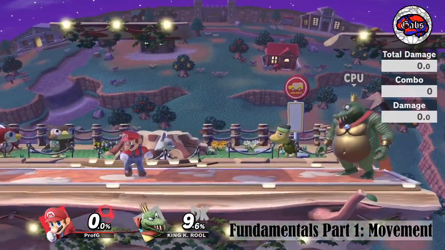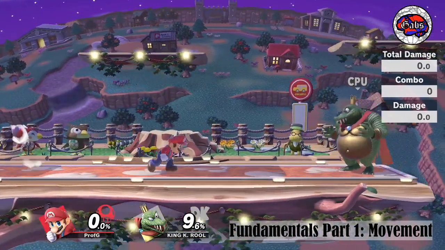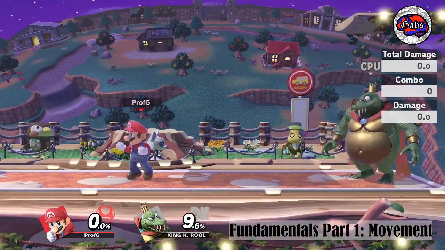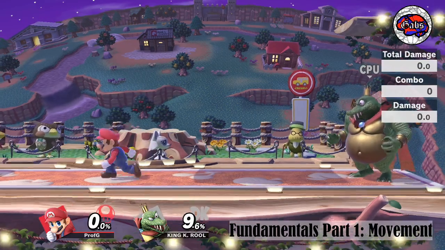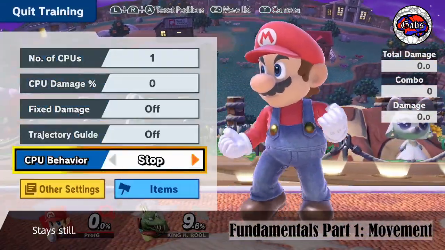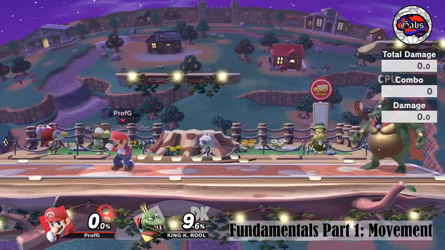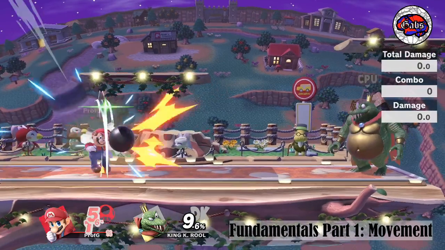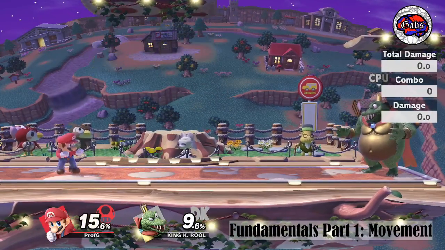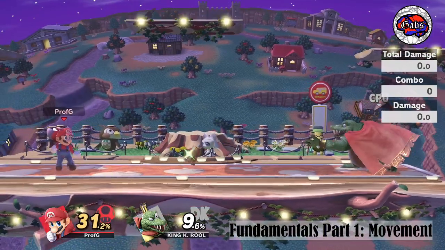So here's your walking, and here's your dash. They both have their unique properties. Let's say I'm playing against this K. Rool, and this K. Rool does a lot of this, right? A lot of camping, a lot of these. He holds it down, and he does a lot of those.